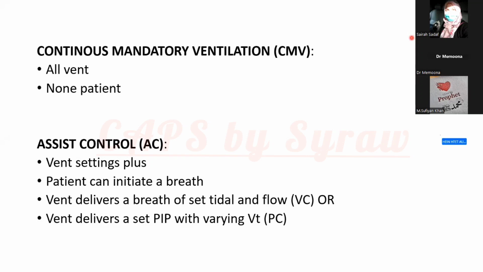The assist control mode is a newer mode, and it is the most commonly used mode. Whenever the patient is initiated on mechanical ventilation, most commonly this is the mode that is initially started. It has certain vent settings, plus a patient can initiate a breath. So it has the luxury that the patient can initiate his or her own breath. The vent will deliver a set tidal volume if it is a volume control mode, or a set peak inspiratory pressure if it is a pressure control mode.